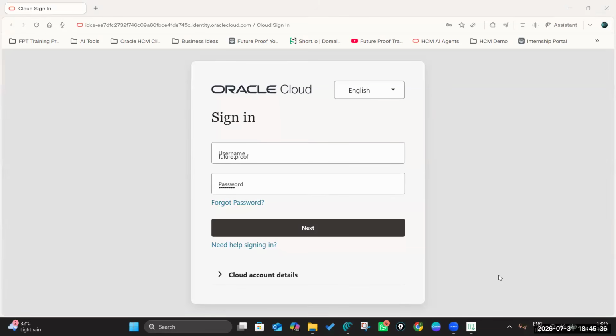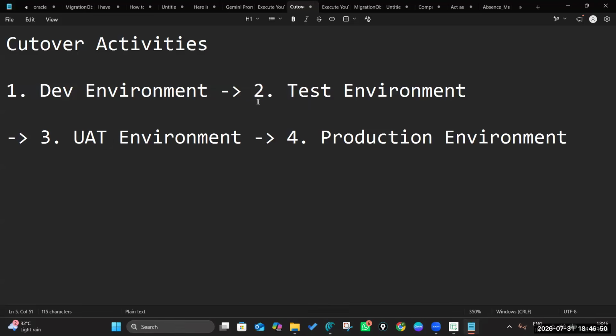Now we will see a very simple example today of how the configurations migrate from one environment to another. Everybody understood how the cutover moves from dev environment to production? We will configure as an implementation consultant in the dev environment, and migrate the same configurations to the test environment.